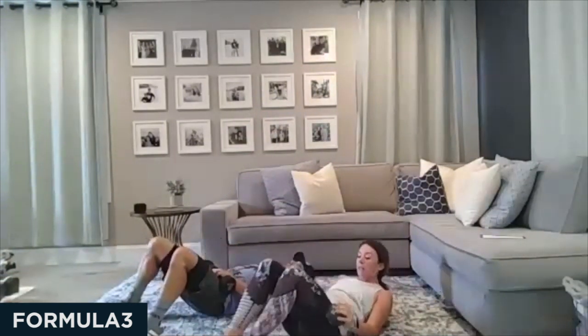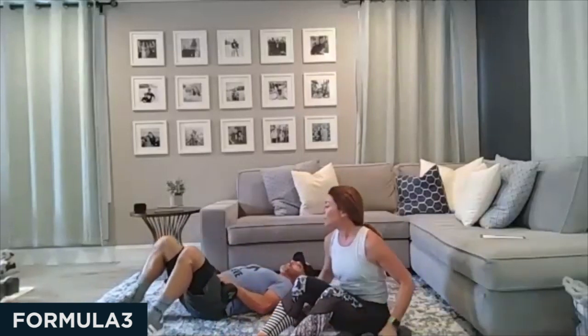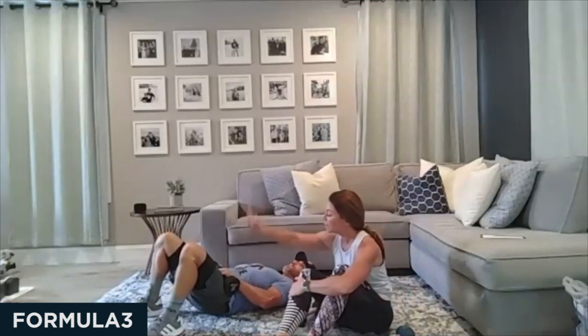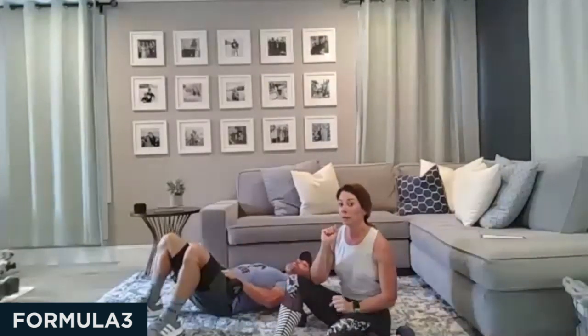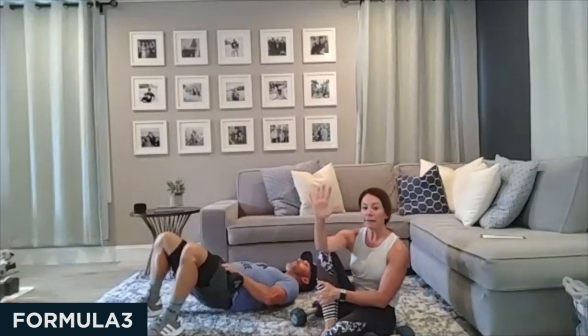I lied, I'm not gonna do these. You guys are gonna continue to do them. Lock your feet back a tiny bit for me. There you go. Squeeze, so look how high he's getting. As he's getting super high, he's gonna be super tight through the glutes, making this more glute focused than hamstring focused. And we do that with our angles. So he's coming all the way up. Good, 5 seconds, guys.